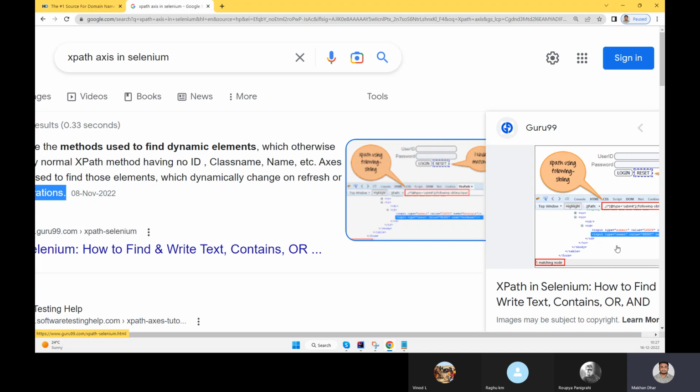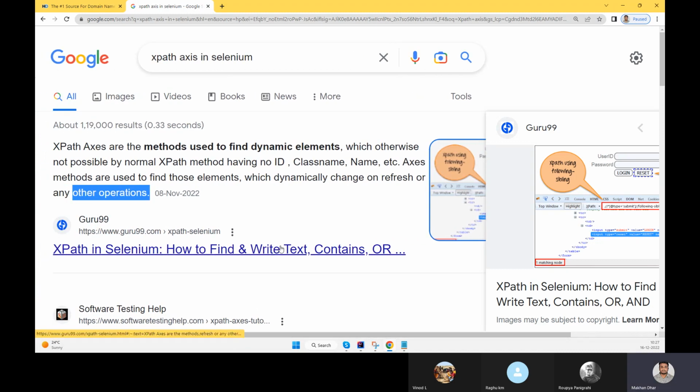Also, sometimes your values are there, but it is not clicking. It also happens, there are many reasons. The locator is completely okay, but it's not working because of some XYZ reason, basically if it comes under the shadow DOM.